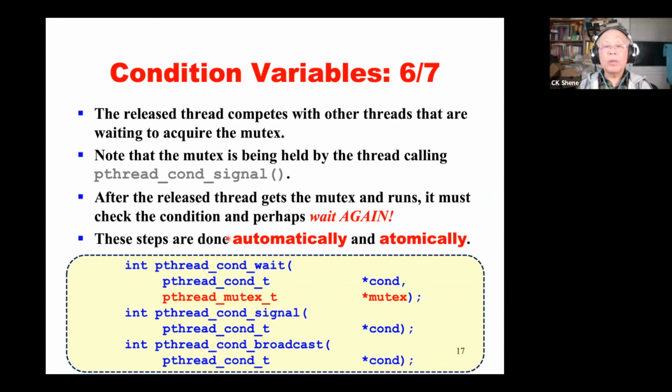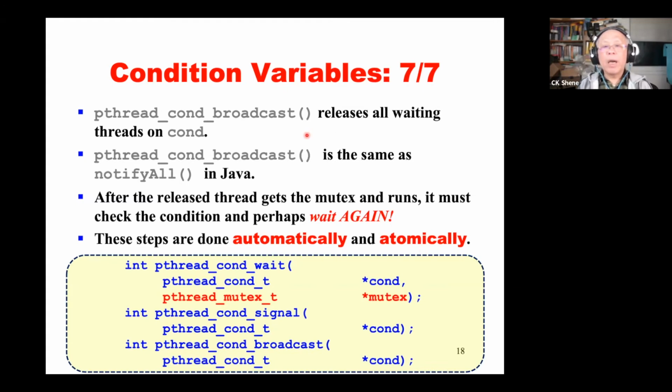So all of these steps are done atomically. That is, a signal happens, a thread is released and put outside of the mutex, and then the caller to the condition variable continues the execution. This is for signal. The same for wait. These sets of activities are done atomically. You don't need to worry about that. They are done in an atomic way, indivisible, uninterruptible. So this is a complexity of understanding condition variables in Pthread.